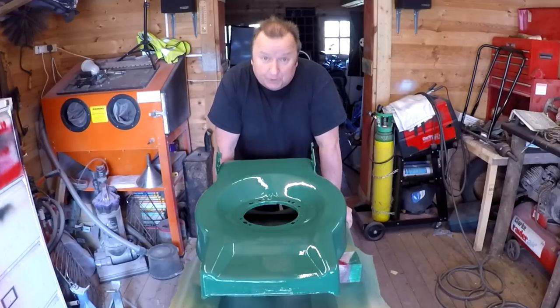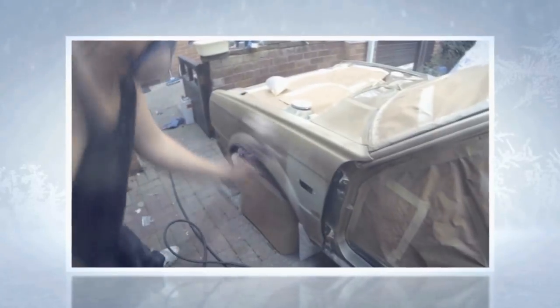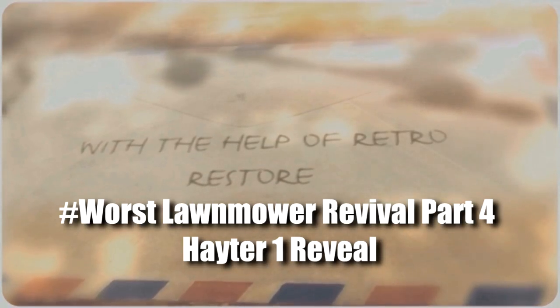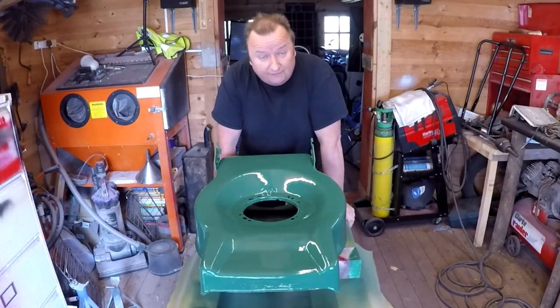All right then, let's put it back together. Come on. Right, 24 hours later, the lacquer is now totally dry and it's time for reassembly.